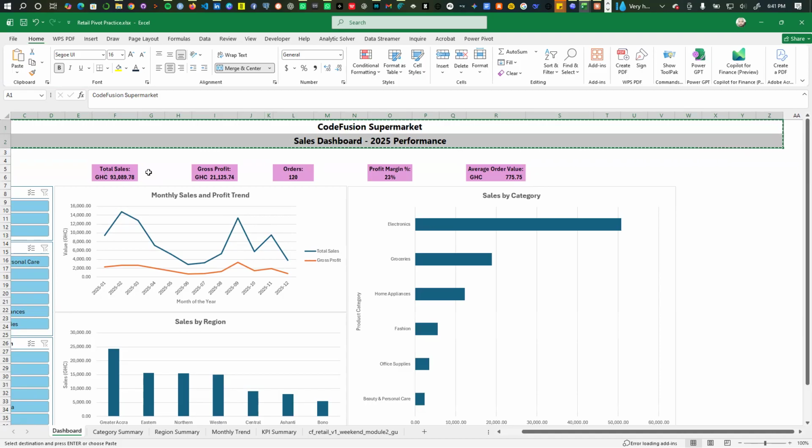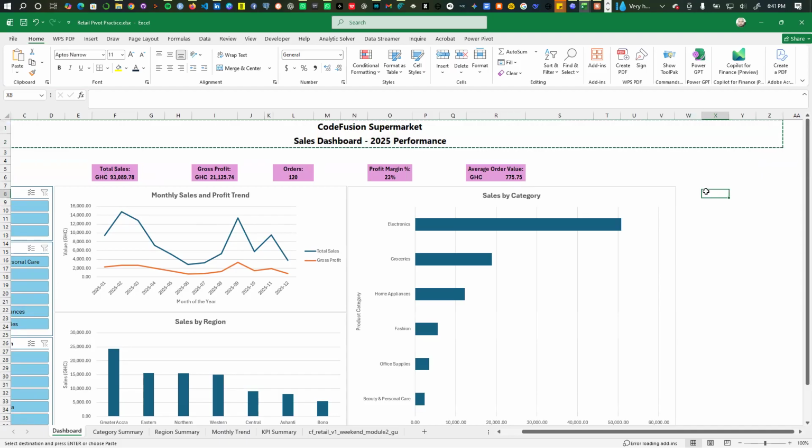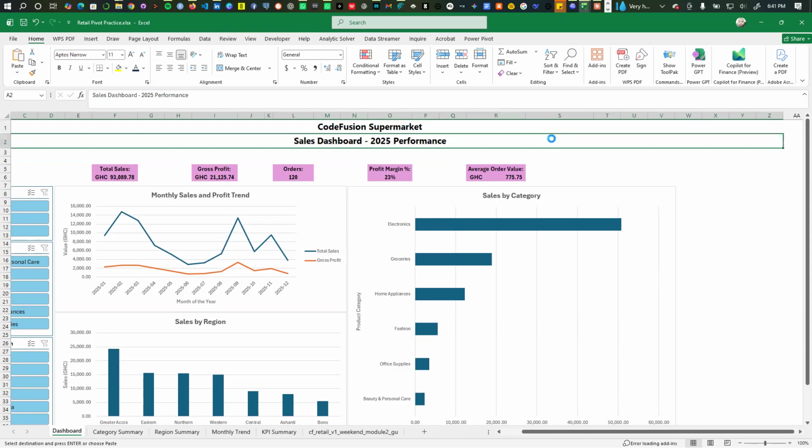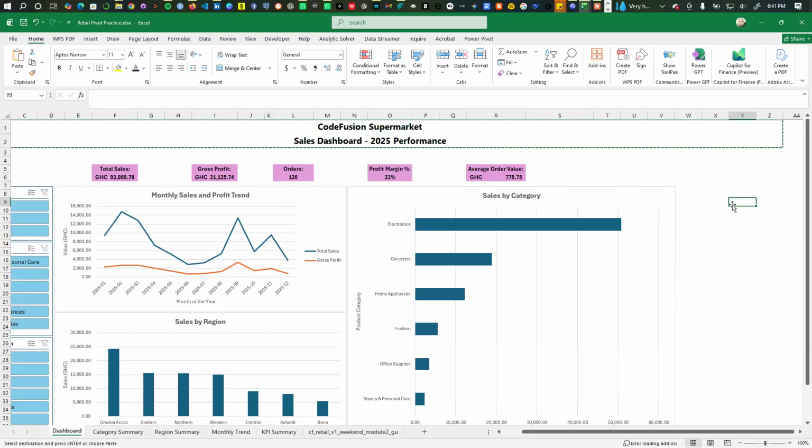KPI is simply a performance metric, some number that we use to gauge the health of a business. And it's just like what we do in hospitals. When you go to hospital and you want to check whether you are doing well or not, they will use some numbers to speak to you about your health.